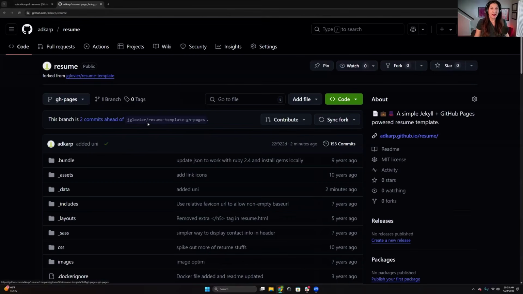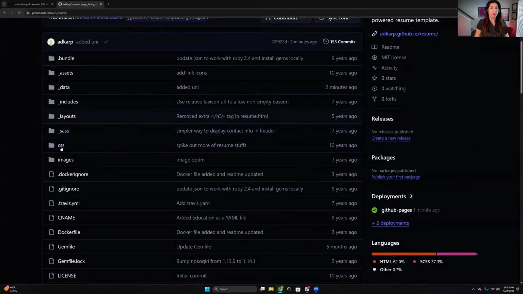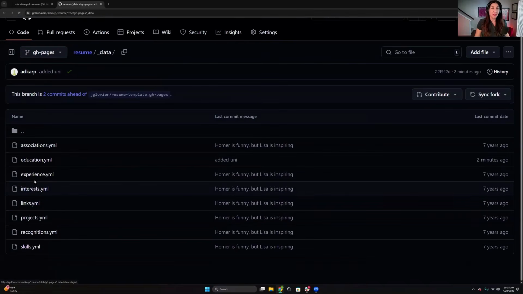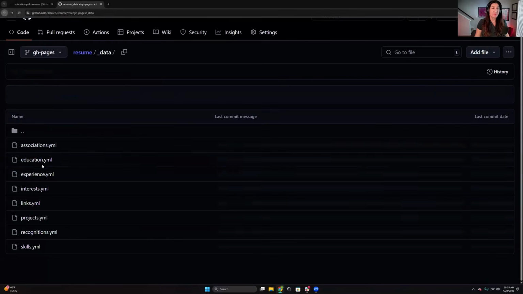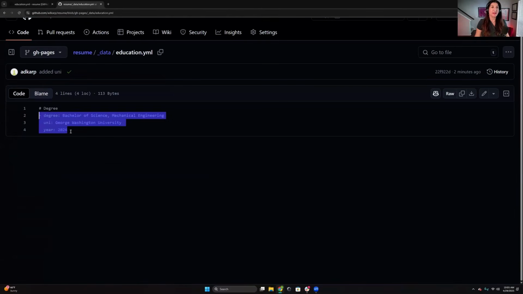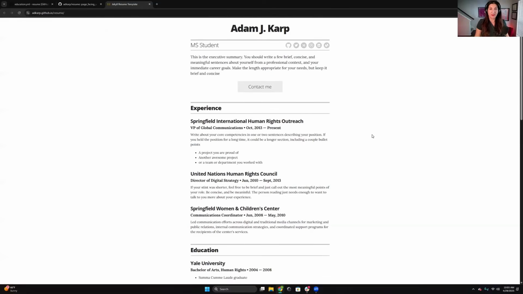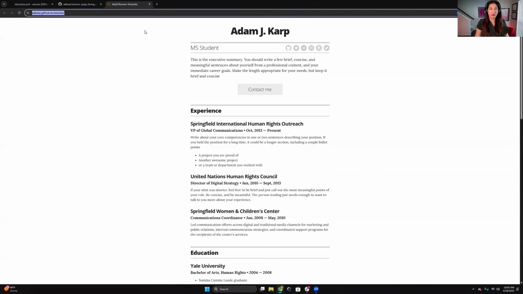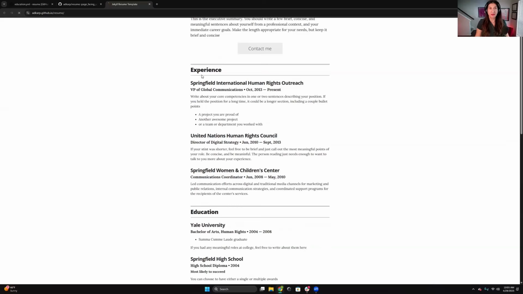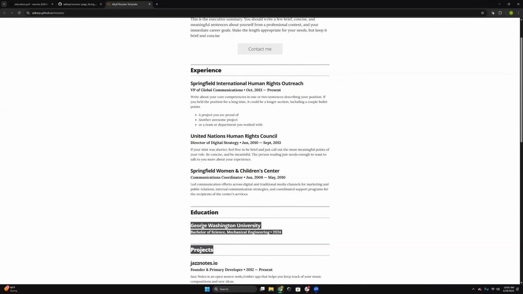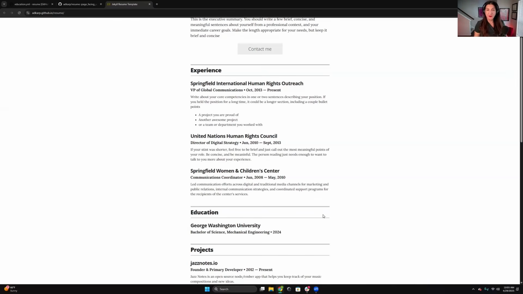And click on data. It says 2 minutes ago you made the change, right? On the data folder. If you scroll down a little bit, data folder, it says "added uni." And you can see there that education has your change. So it's taken a little while for maybe your browser to show you the updated website, but it is definitely changed. Reload, Shift Command R for a hard reload. It definitely has. There we go. Sometimes your browser wants to save effort and it's showing you a cached version, so it might not see it immediately.